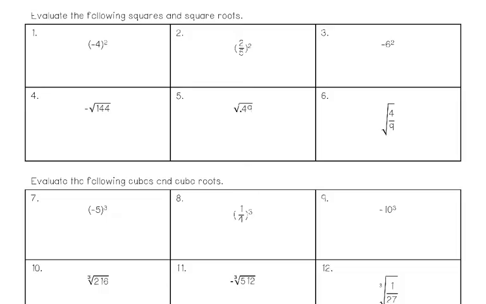So I have 6 problems right here for us to practice together. I'll go ahead and go through them, but you can feel free to pause, try them by yourself, and then press play when you're ready to check. So I have negative 4 squared, or negative 4 times negative 4. I know that a negative times a negative is always positive, and 4 times 4 is 16. So the correct answer would be 16.